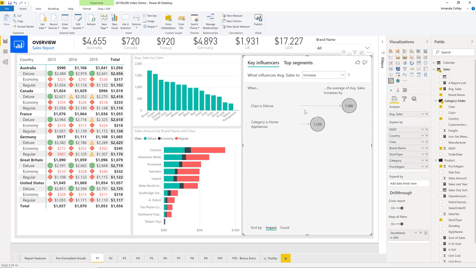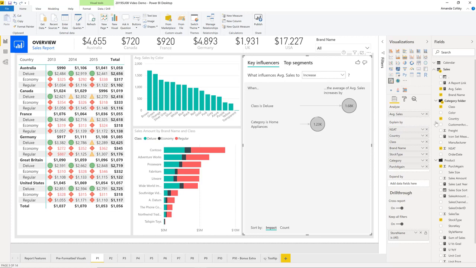An interesting thing about measures for the Key Influences visual is that obviously to analyze it, we're going to have to evaluate that measure. And typically we always evaluate the measure based off of what other fields are in that visual. So if you just drag a measure into this visual, we're going to evaluate it based off of the fields that you have in this Explain By bucket. So everything in here will be used to evaluate, in my case, average sales.